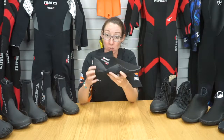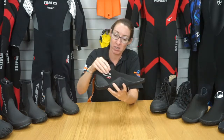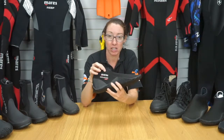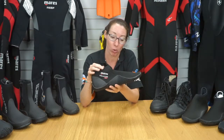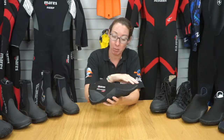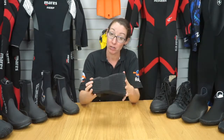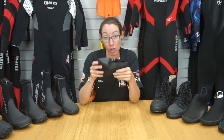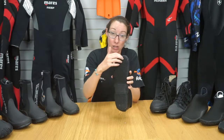Mares Equator 2mm dive boot. You can see it's quite short, and because it's made from the 2mm neoprene, it's made primarily for tropical water conditions, warm water. You've got the thin neoprene which covers the top of the boot, and then at the bottom you've got a rubber sole that's quite flexible. It can roll up so it's easy for packing, but you've still got quite a sturdy grip on the bottom.